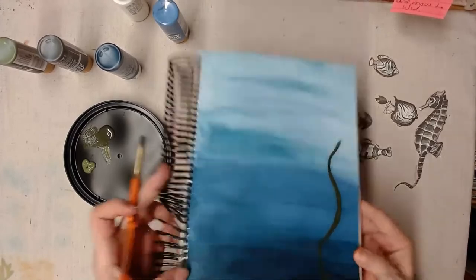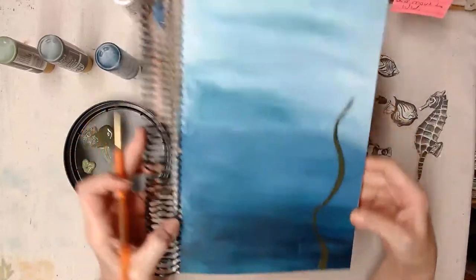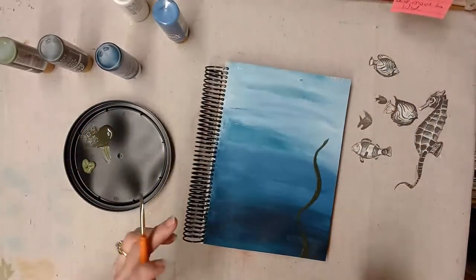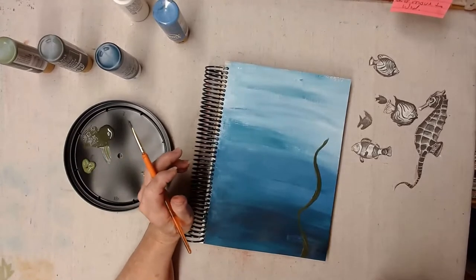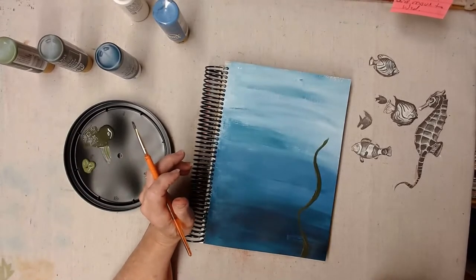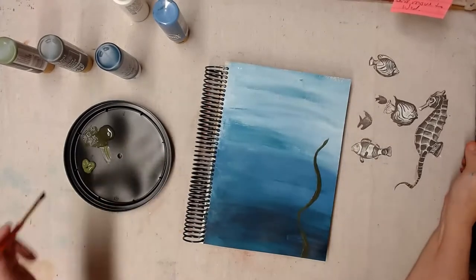Okay, that looks really, really dark in the camera, and it's not really quite as dark as it looks. It's really green. It looks black in the camera. It almost looks like a snake, which is not what I'm going for. Red stick-looking fans. Okay, well, we'll try. We'll try, Denise.